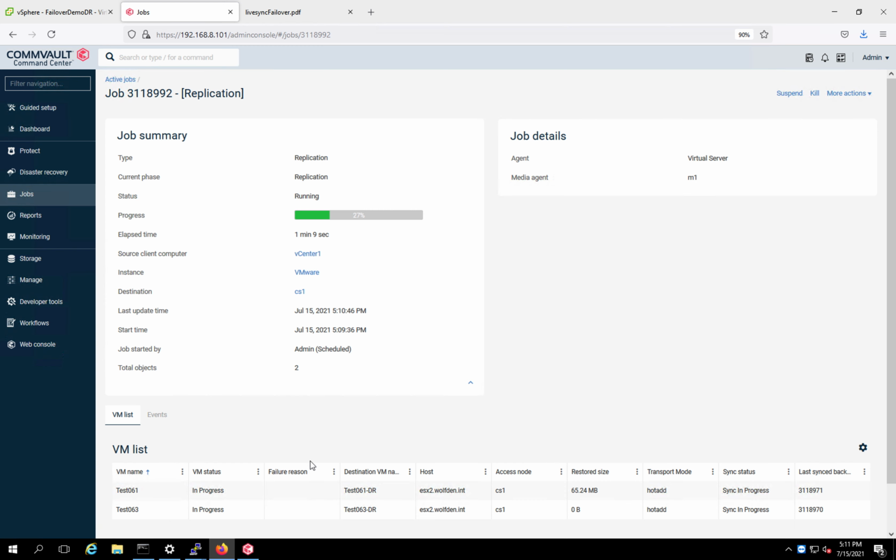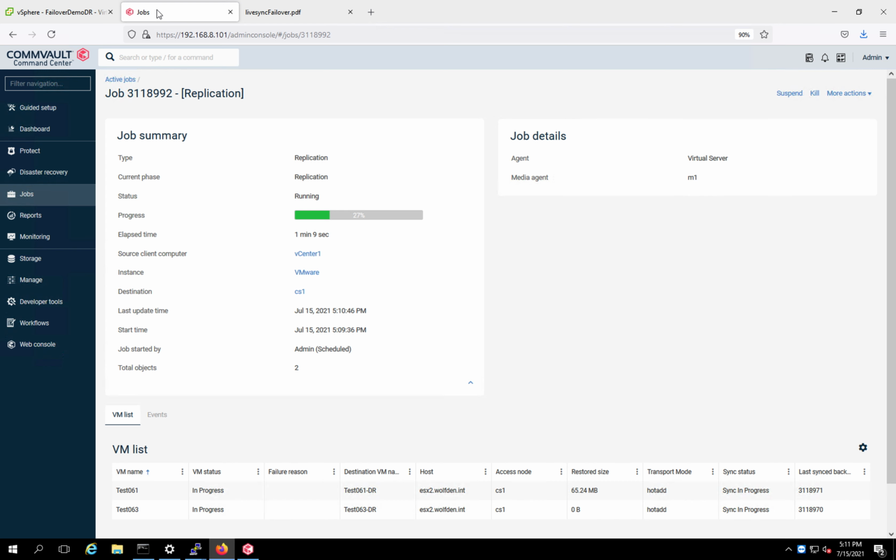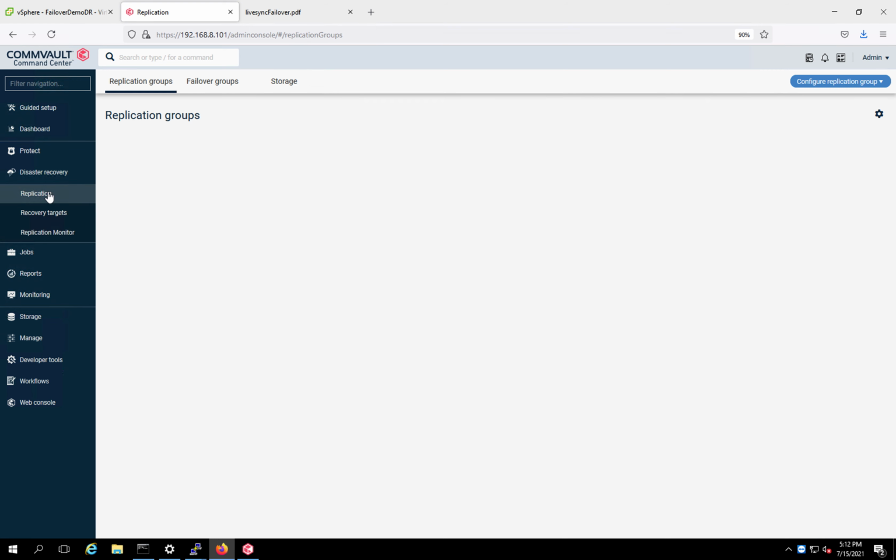So now the data is coming over. And very soon we should start seeing these power on. And while we're waiting, I'm just going to take a quick peek here for my replication.